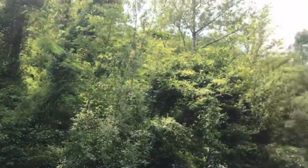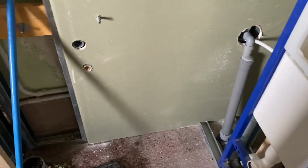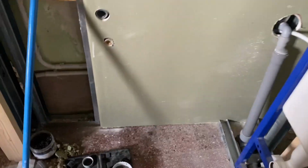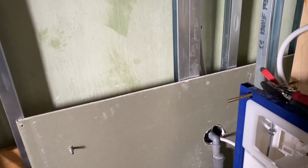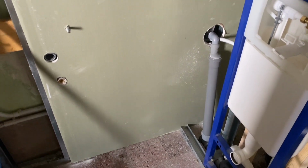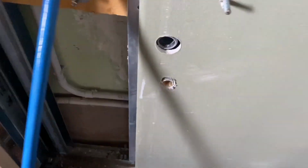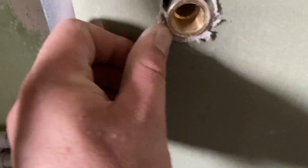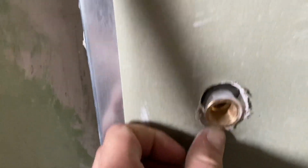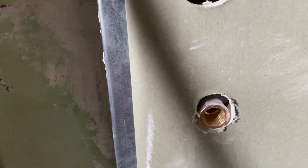Okay, well there we go. That's gone pretty easily. We've got a little gap at the bottom. I've got 2 screws in holding it straight, so now I can screw everything together. We just had to redo that there, which is fine. This is perfect. There's a rosette obviously that goes around these holes to hide them.